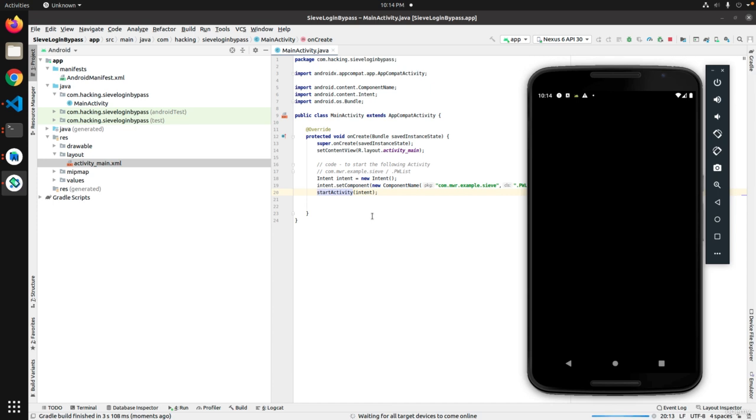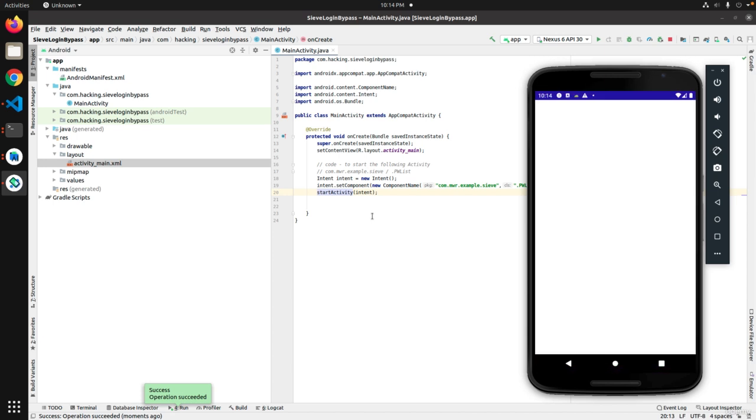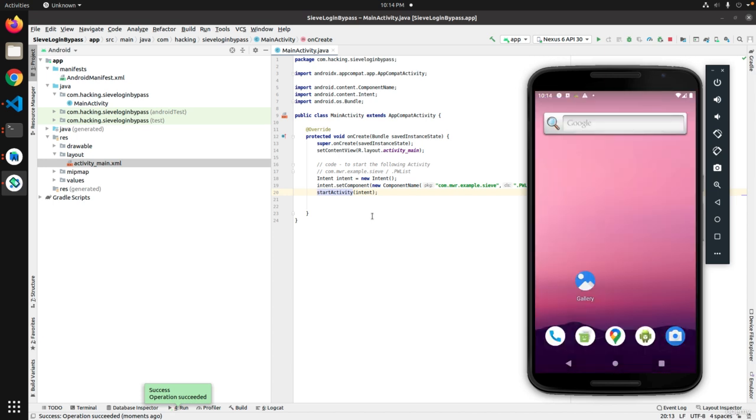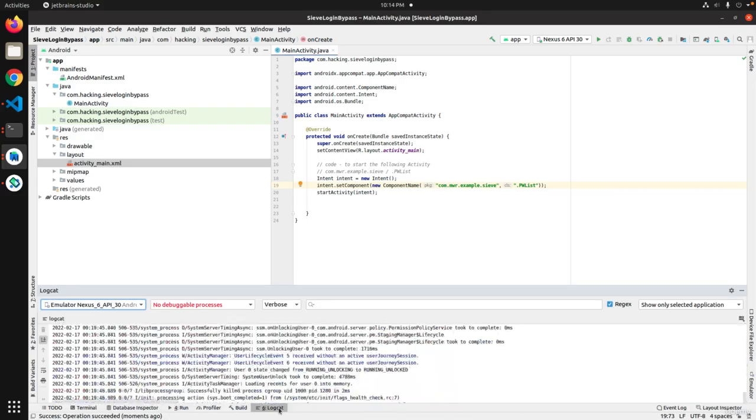What should happen now is the following. Our app should appear, but then afterwards, directly the Seev application should be started. So let's see. This is our app and looks good. Doesn't look good. Okay, it doesn't look good. We also got this logcat error, and I think it's related to the class name. I guess within our application code, this dot is not required. But let's observe this.